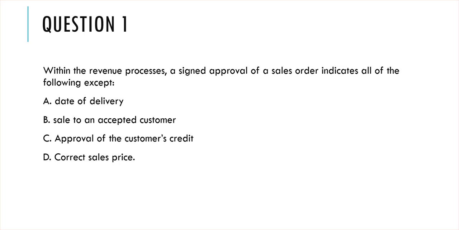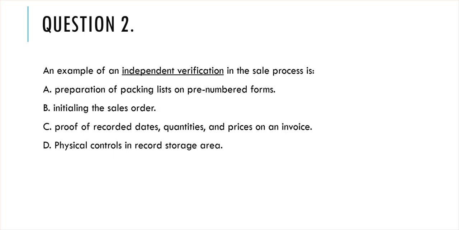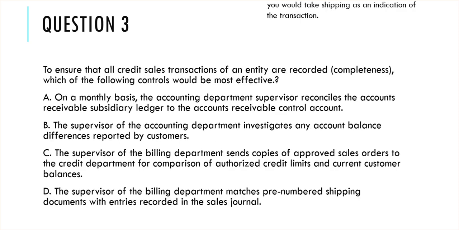So I guess the trick here is to say what's on this sale order, and you might think of it also as something like a sales invoice. An independent verification, and we said independent verifications can't be done by the ARC. It has to be separate. So an independent verification is someone who goes in and looks over things to see if they are fine. This would be something such as, in C, looking at the dates and the quantities and the prices. So checking off all those things and making sure they are fine. I think it's Ray Kramer who does a lot of that work for us.